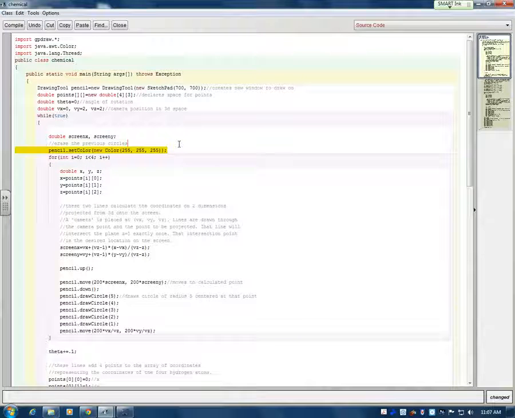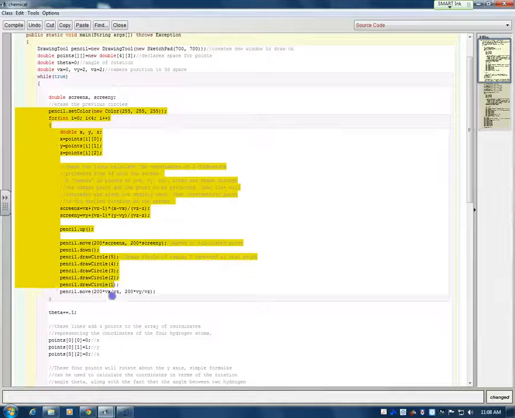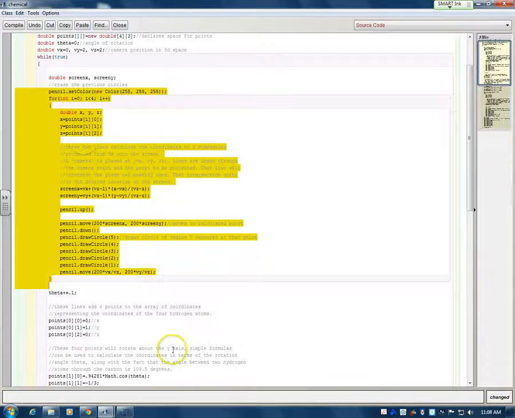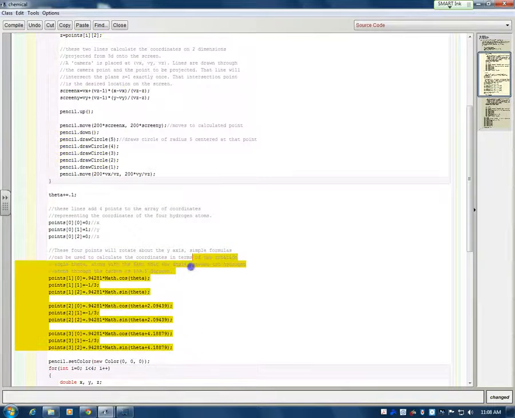This line sets the color. It seems to be white. The thing with the GPDraw file, every time you draw on it, it doesn't erase previous draws, and I could not find a clear method that would clear the canvas. So what I had to do was go over everything in white instead. That would essentially be erasing the whole thing because the background is white. So this is calculated in much the same way as the following loop, which is almost the exact same, except I do not re-increment theta.